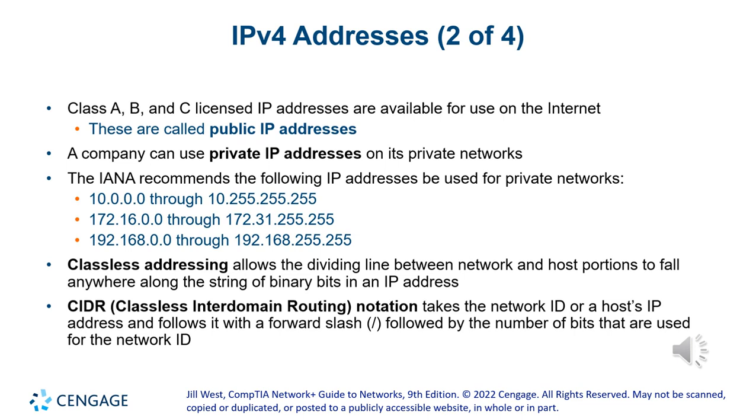And if you see here, it goes from 0.0 all the way to 255.255. There's another range that is from 172.16 through 172.31. And the other range is 10.0.0.0. Anything that starts with a 10, because it goes from 10.0.0.0 through 10.255.255.255, meaning anything that starts with a 10 can be used as a private IP address. We are using 10-something IP addresses inside the college network.